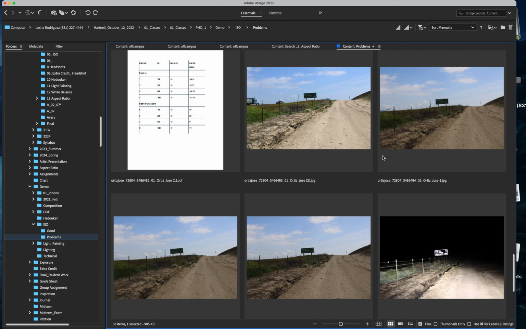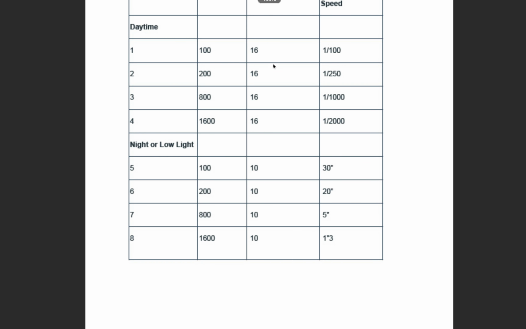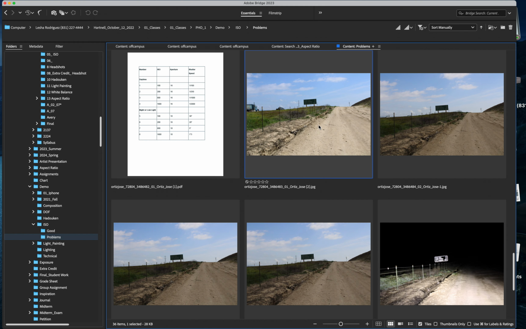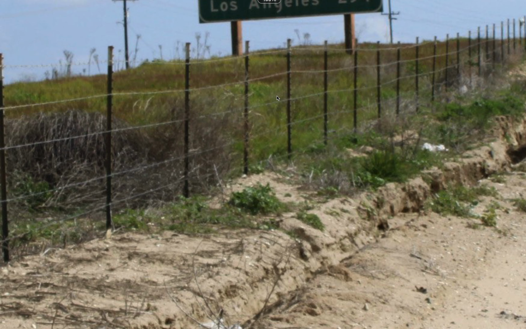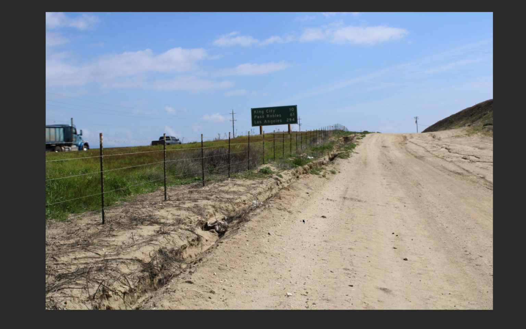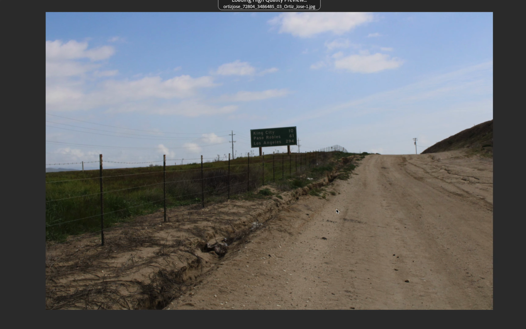So here, we'll look at this other example. They're at F16 and then F10. Let's see. It looks like they could be using a tripod. The text is very soft. And this is okay.